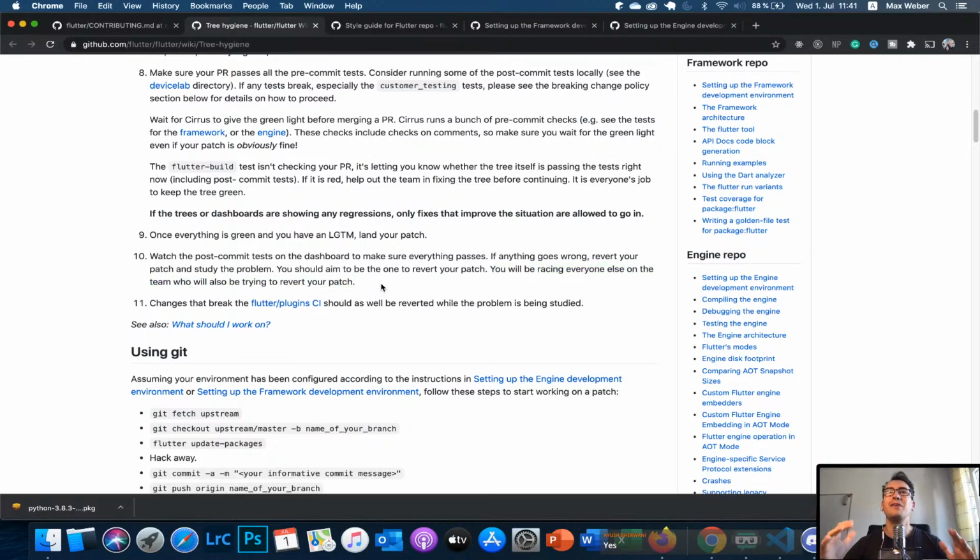Okay. So if you merge something and it does go wrong, something is red, right? Then you should try to revert your patch as soon as possible to get it out of the branch again, because you will have a race with everyone else who wants to fix that. Because as you have read beforehand, if it is red, everyone has the responsibility to fix it. So if you do something wrong, you merge it and you know you did it wrong, you should revert it again.